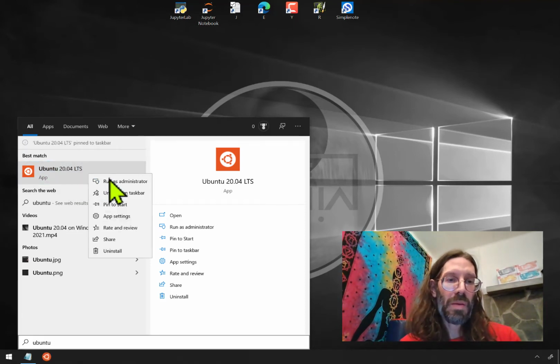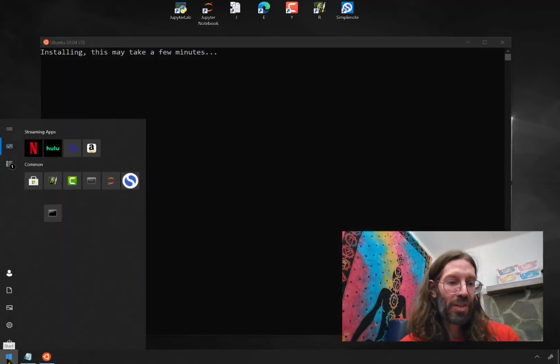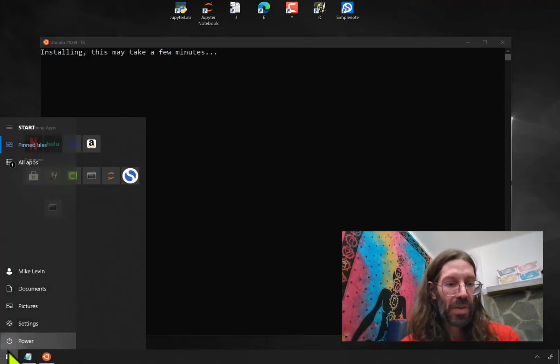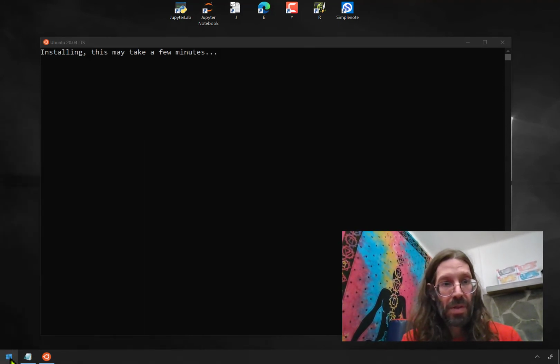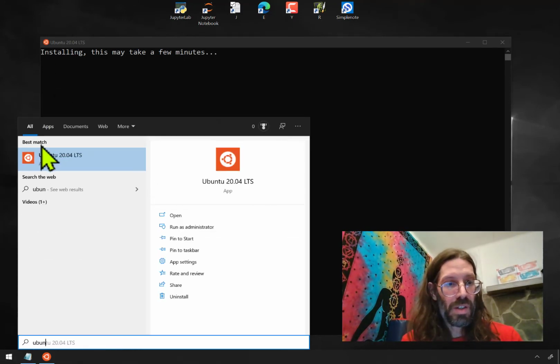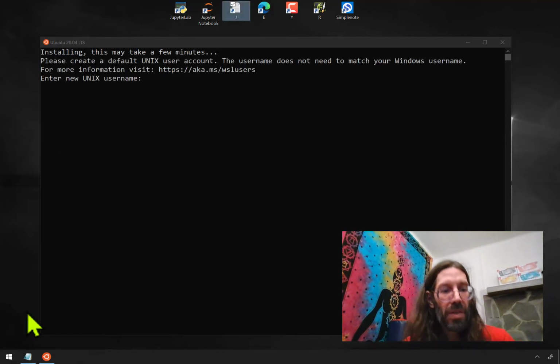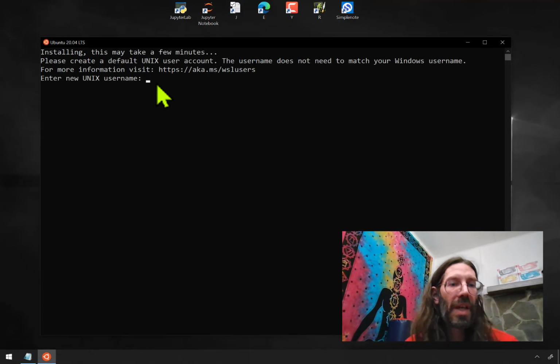No, I made that mistake. Unpin from taskbar. Whoops, I'm running it. But I do want to pin it to the start menu, of course. Pin to start. Okay, so since this is the first time running, it's going to ask for a username.